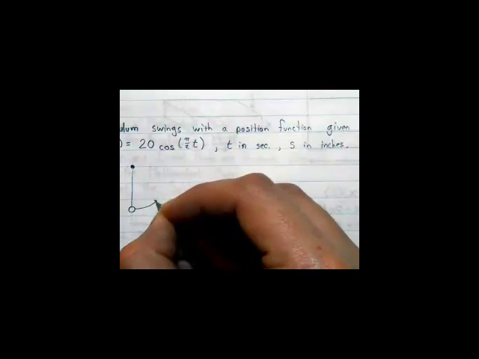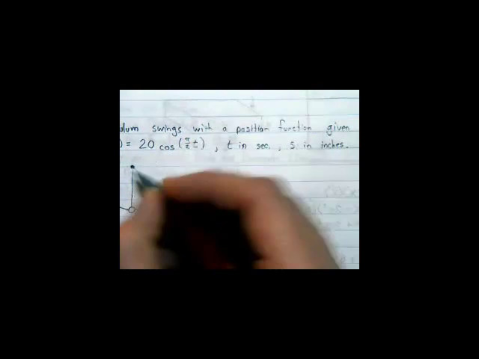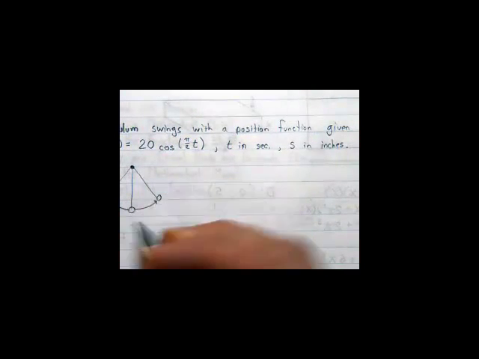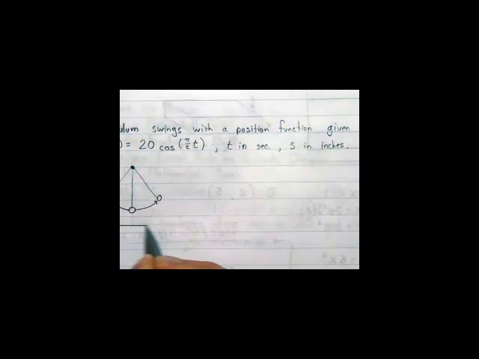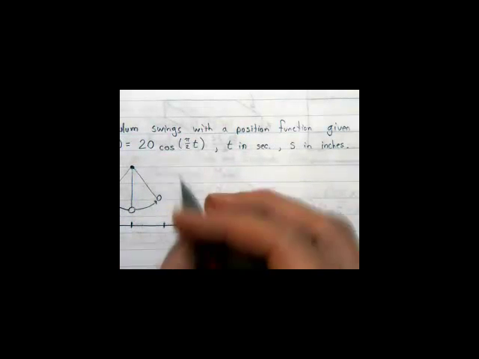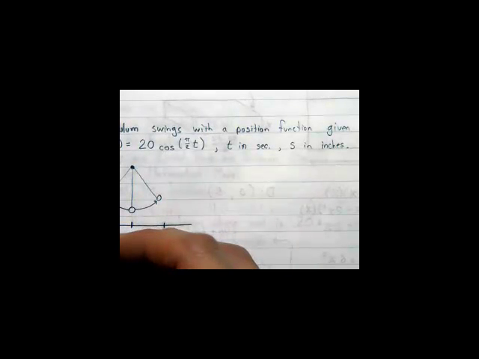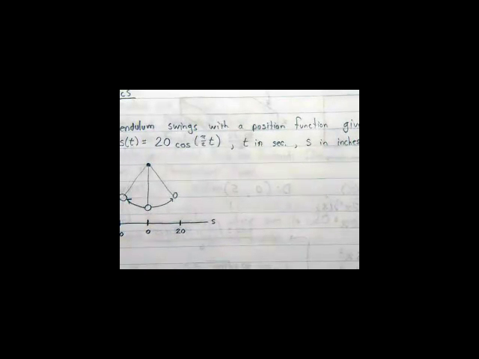that is swinging back and forth on a little rope, so it can come out to here, come out to there. And we've got a little scale on the bottom here that's measuring how far back and forth it's going. And the way this equation is set up, because the amplitude is 20, it should go out to 20, it'll go out to negative 20. So this is like our little position scale down there. And that pendulum is just swinging back and forth and back and forth and back and forth and doesn't stop.